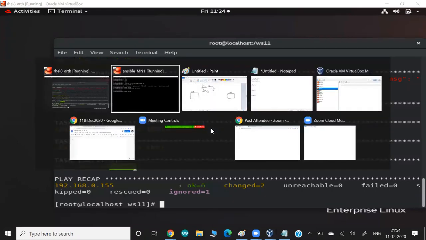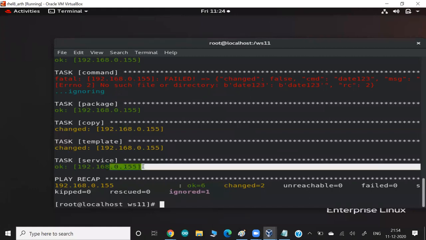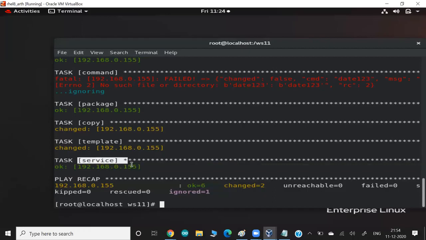Plus this green color also says one thing. This task saw that the service was already running. Because of my idempotence nature, if my current state equals the desired state, I don't rerun the task. That's the reason I haven't restarted the service.